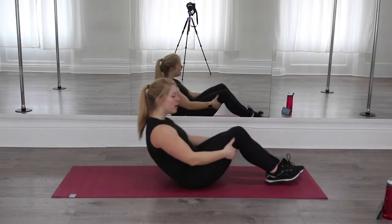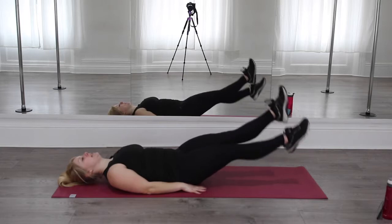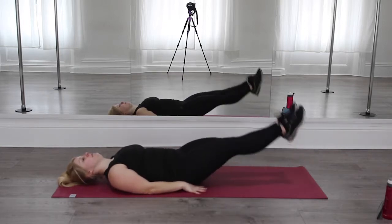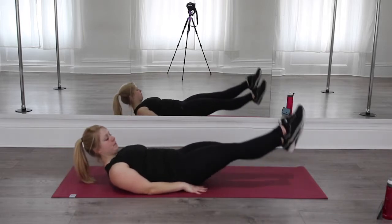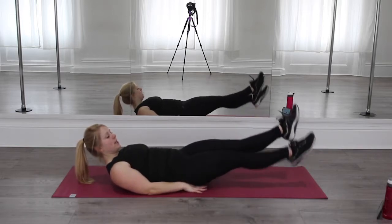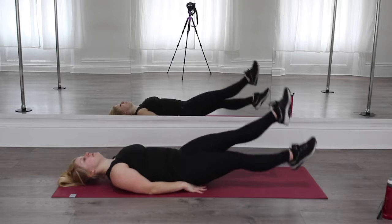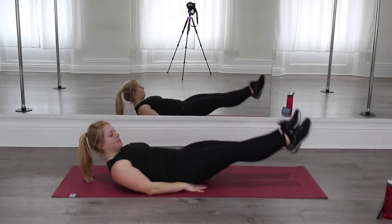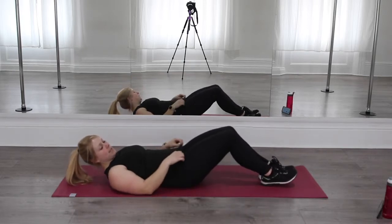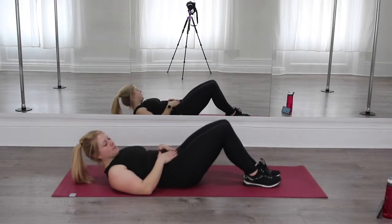Next one, last kick. So in 5, 4, 3, 2, 1. Go. Well done, guys. Keep going. Nearly there. Keep that back pushed down. 2, 1. And rest. We're then on to bicycle crunches.